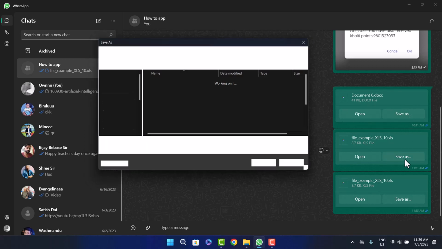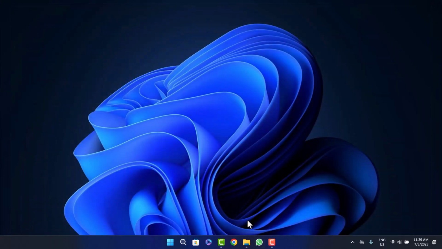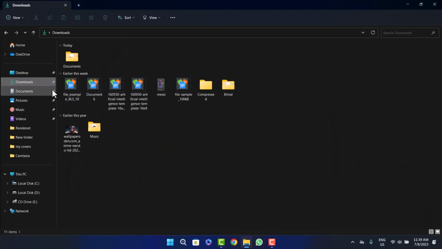You can head into every document that you want to send to Gmail and then save it to your computer. Once you save it, you can see on my downloads here I have the documents, multiple documents. What you want to do is select all the documents. Press and hold the Control button on your keyboard and then simply left click with your mouse on the document that you want to share.